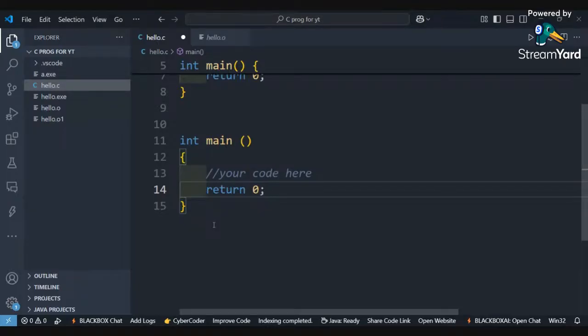The int before main means this function is going to return an integer value to the operating system when it's done. Inside the curly braces we write the program. In these two curly braces we write the entire program. Finally, return zero is like saying, hey OS, I finished running successfully. In technical terms, return zero signals successful program termination. If you return something else, it could mean an error or a specific status code.